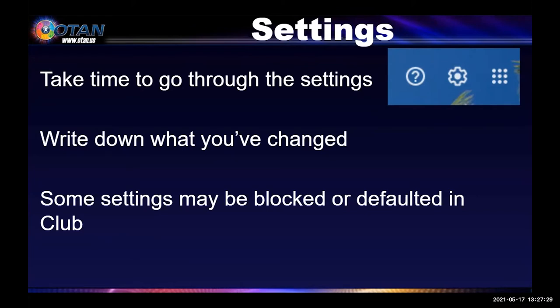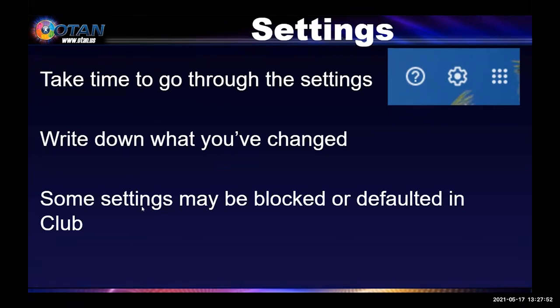Okay, because I have done that plenty of times, especially when I get a new phone or a new computer. I go through all the settings and I'm deciding what I want and what I don't want. And then when I take a look at it, I have no idea what I've clicked on. And so I can't fix what I've changed unless I write it down. Okay, so just some side advice.